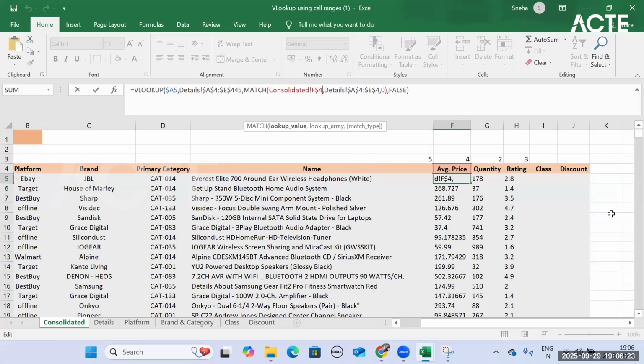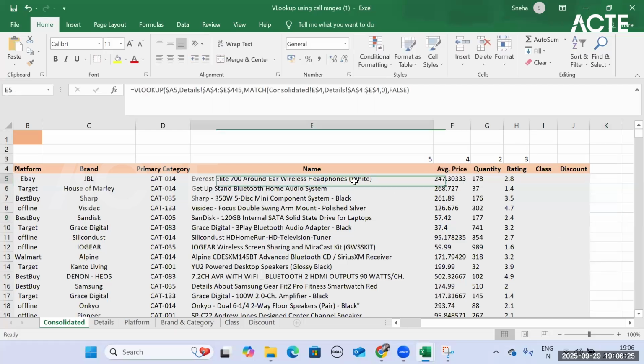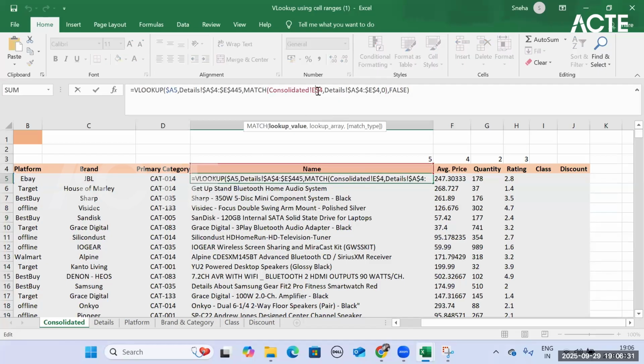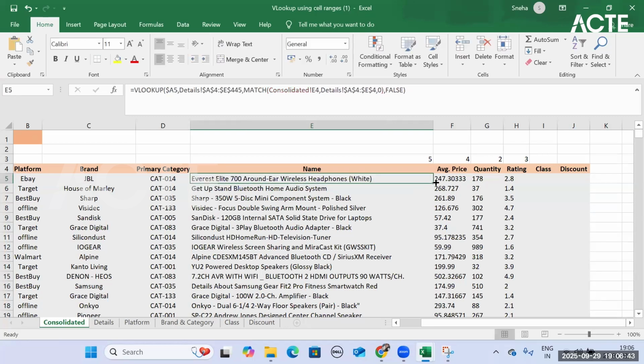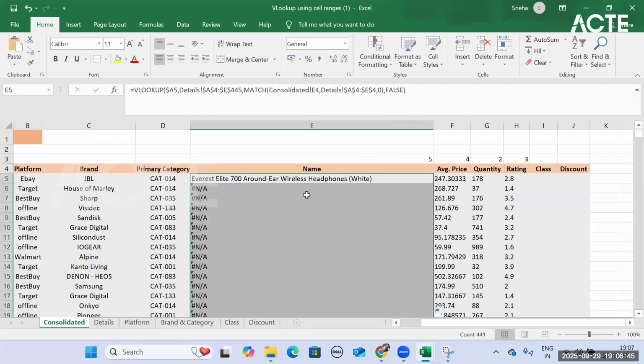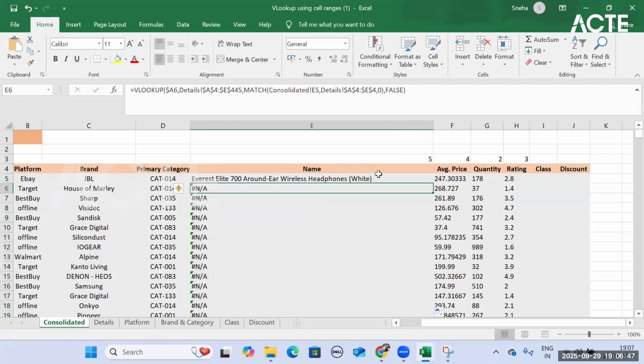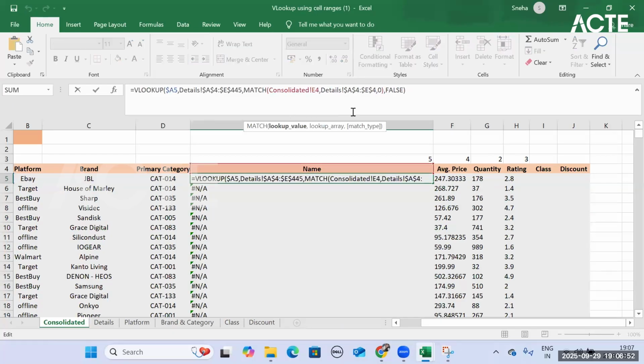Why did I fix that for? Wait, I'll show you that as well. So here, I want that row to be fixed. If I don't fix it, and I move it downwards, it keeps changing. It will give me an error. Yes, ma'am. So that's the reason I will fix both.